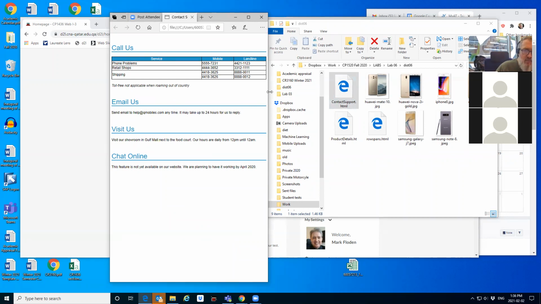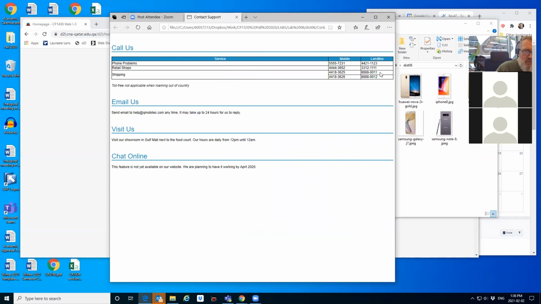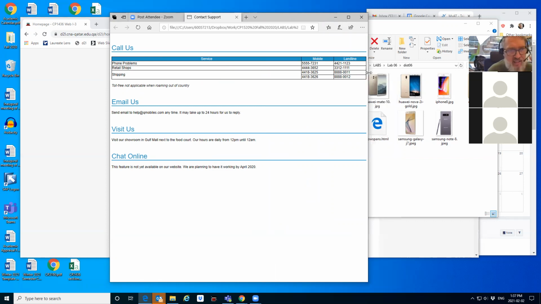Now, how does that affect it? If you see what I'm doing with this table, I have this window which has this document in it, and as I stretch the window, we see that the entire table takes up the entire width of the screen. So what we've done is we've set the table to be 100% width.